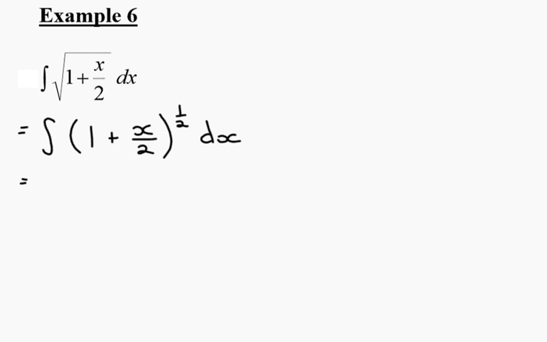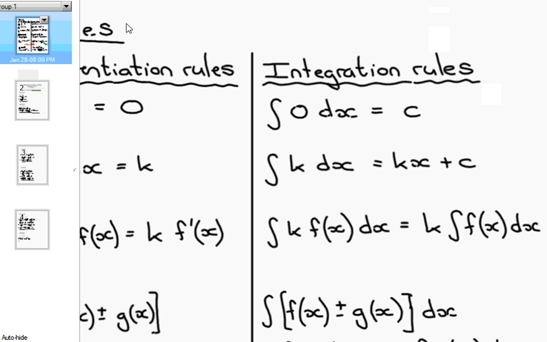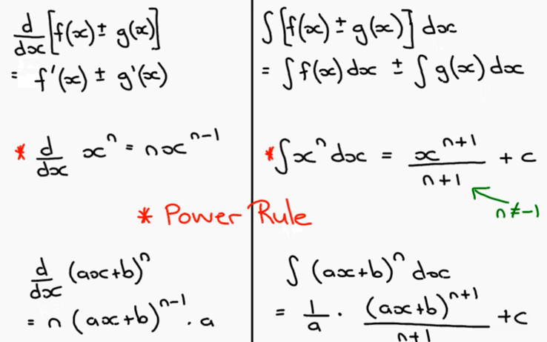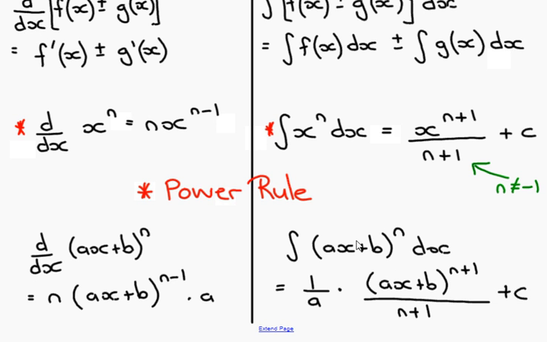Right, so now we're going to be looking at that last rule. So actually, let's go back to our rules for a moment. We're looking at this rule here, just an adapted power rule to a linear function. Because believe it or not, 1 plus x over 2 is a linear function. So what we do is we have 1 over the coefficient of x times by the linear function, and we add 1 and we divide by 1.